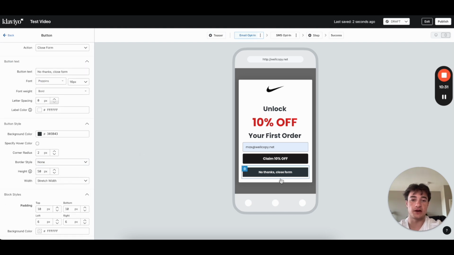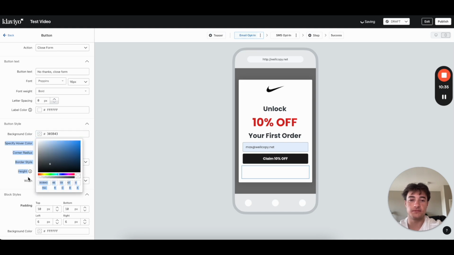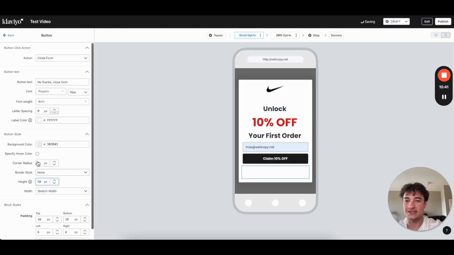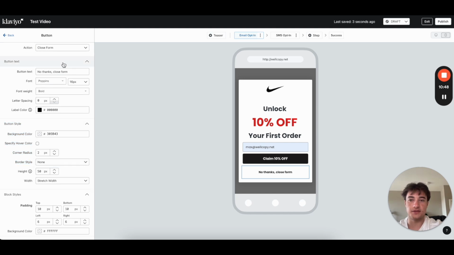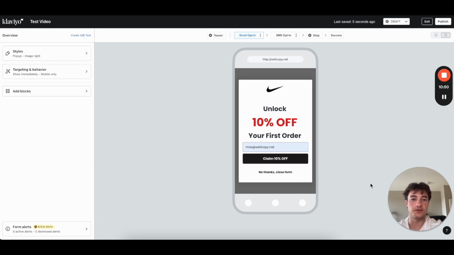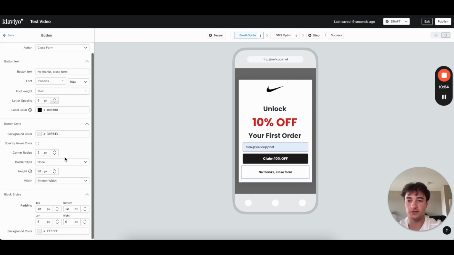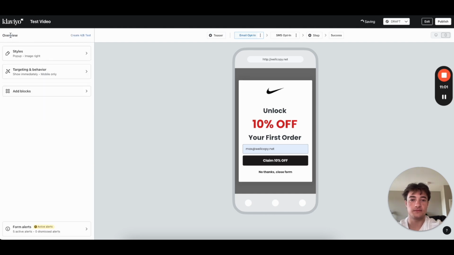So typically what I recommend for this is turning the background blank as well. And then the background color, we just turn that blank, but we need to make the text visible. So we're just going to make the text black. Perfect. And then that looks pretty good. The form looks pretty centered. There's an awkward space between them. So what we'll do here is we can make the button actually a little bit thinner. So it's like that.